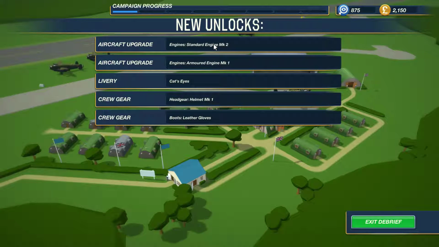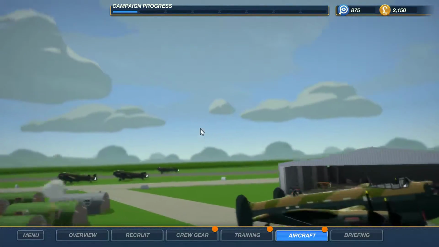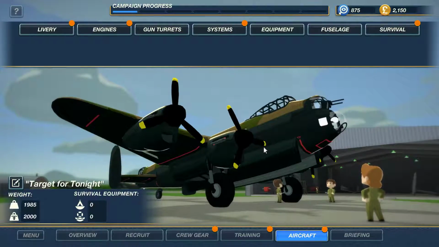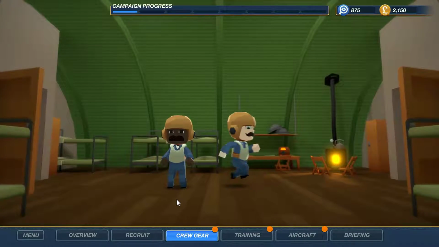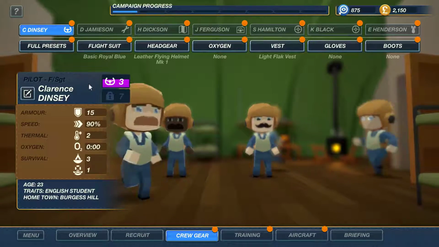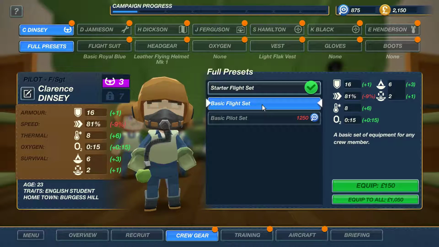Let's see, upgraded engine. I don't think we can afford to buy much that's really useful. Look at the crew gear. See if I've unlocked any of the crew specific things. Because there is, basic flight set. Well, that's good. Gives them some gloves and some boots and an oxygen tank. Yeah, I'm gonna do that. It makes everybody more happy.